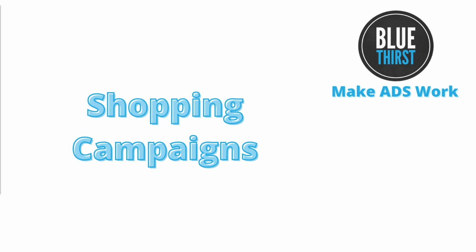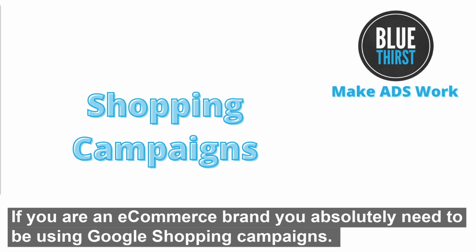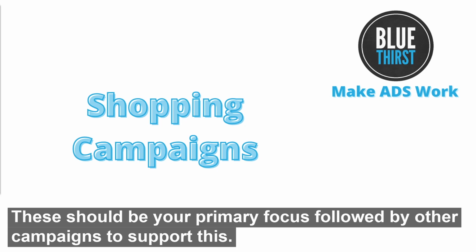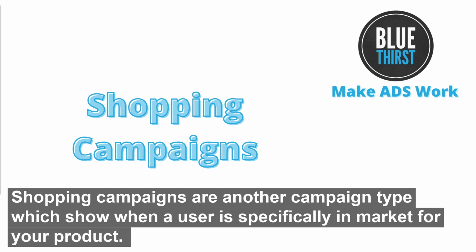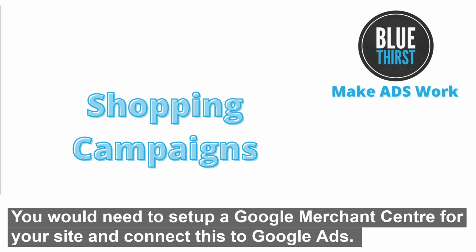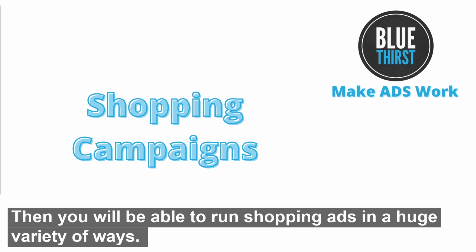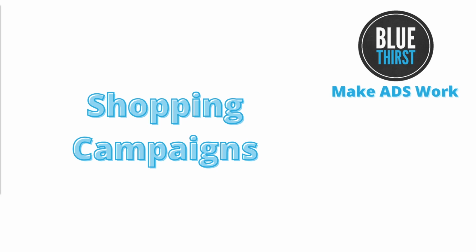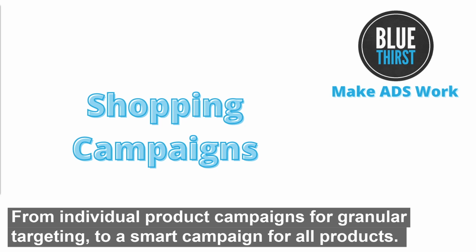Shopping campaigns. If you're an e-commerce brand, you absolutely need to use Google Shopping campaigns. These should be your primary focus, followed by other campaigns to support this. Shopping campaigns are another campaign type which shows when a user is specifically in the market for your product. You would need to set up a Google Merchant Center for your site and connect this to Google Ads. You'll then be able to run shopping campaigns in a huge variety of ways, from individual product campaigns to granular targeting for smart campaigns for all your products.